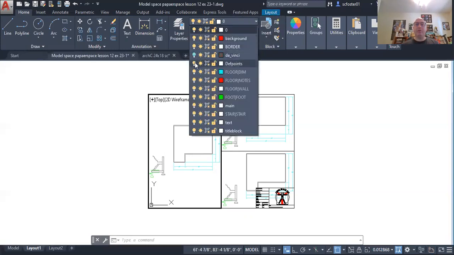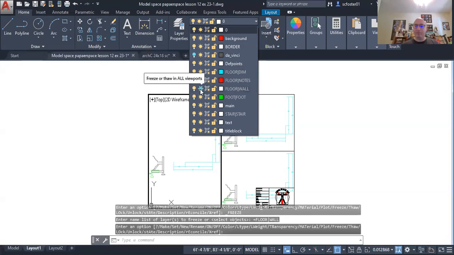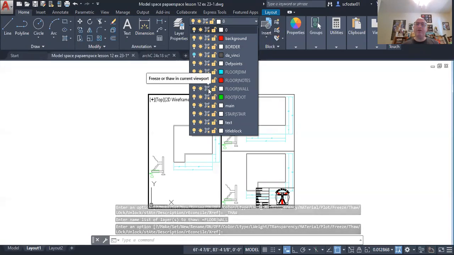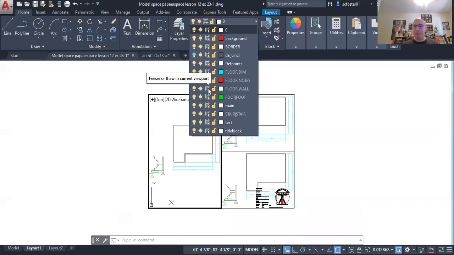You're familiar with the light bulb, the on and off light bulb, and you're familiar with freeze or thaw in all viewports. If I go to my floor and freeze or thaw, it turns it off in all 3 views, if you saw that. But I don't want to do that. Next to it is freeze or thaw in current viewport only. That's what we're going to use.